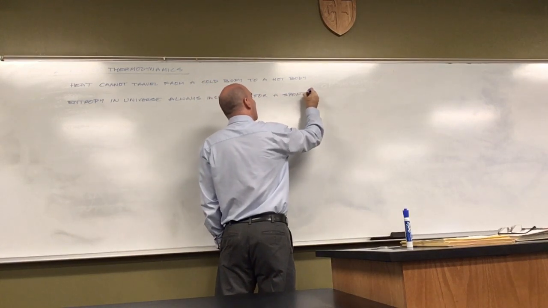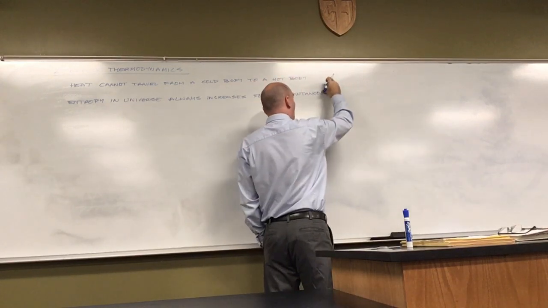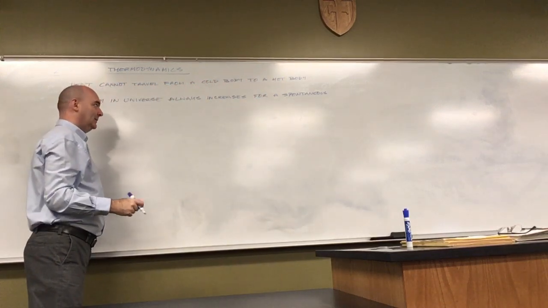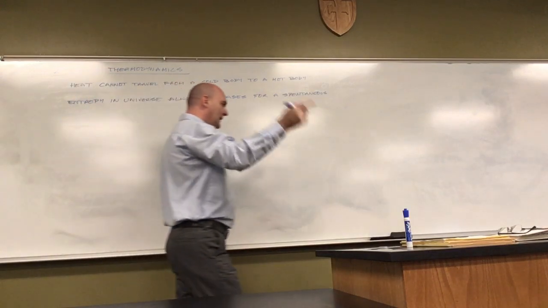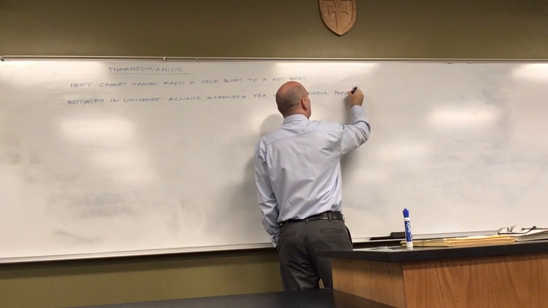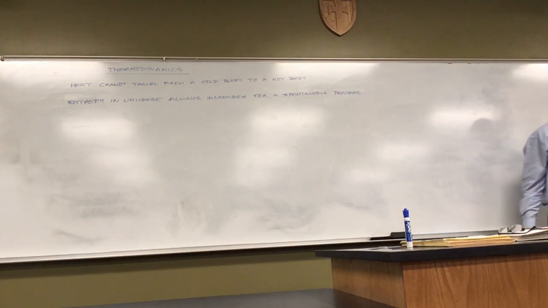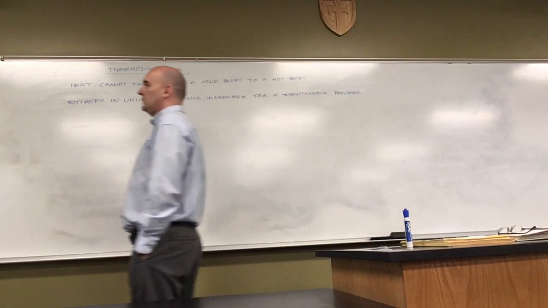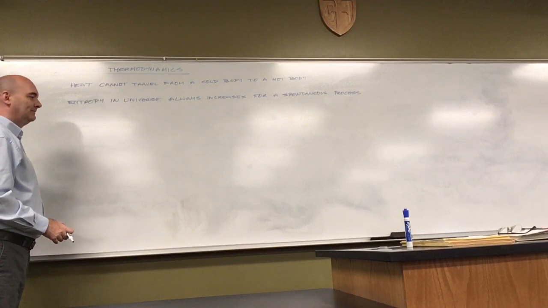So if a reaction is spontaneous, it means it's primed to go in a way that doesn't require any external help. It's like it's rolling downhill, and therefore its entropy is always going to be a positive number. And that will contribute to the entropy in the entire universe. Okay, so the entropy in the universe always increases for a spontaneous process. All right.